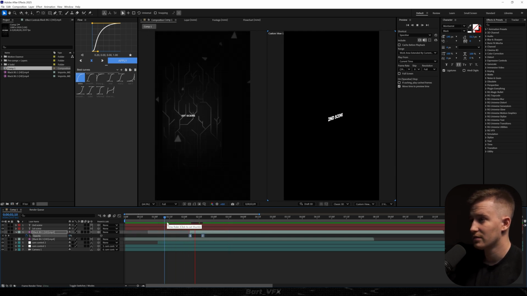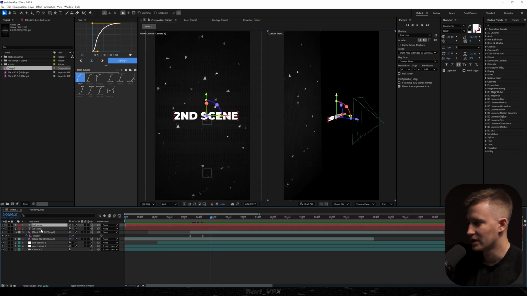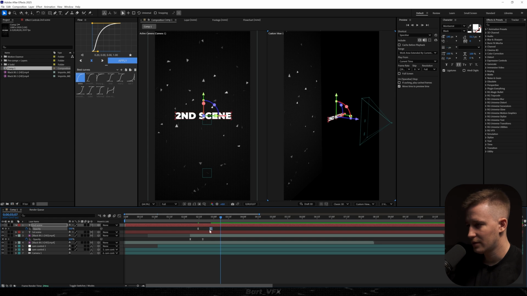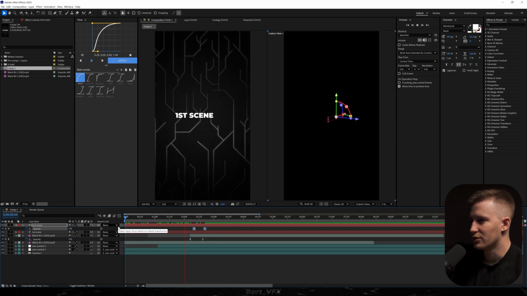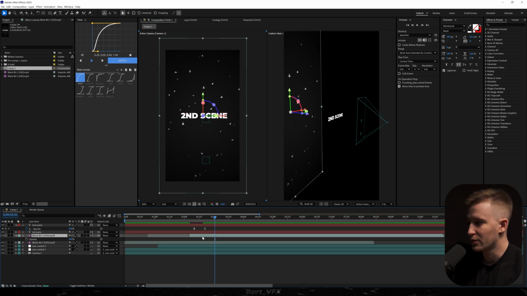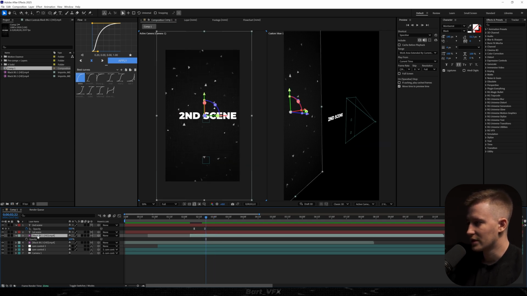It's already much better. And we could do the same for our second scene text. So I'm gonna paste it here, and let's adjust the timing. And now we got already a nice transition between two scenes. But one thing I really like doing instead of the opacity keyframes is playing around with masks. So for this, I'm gonna head over to our second background.